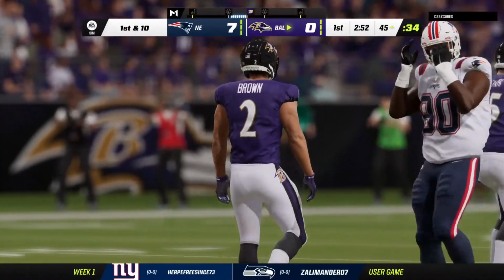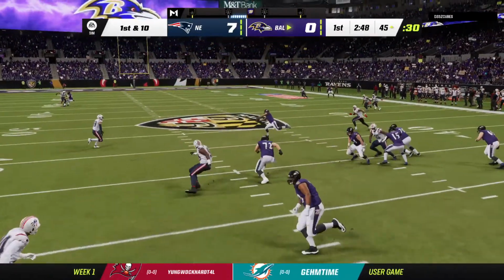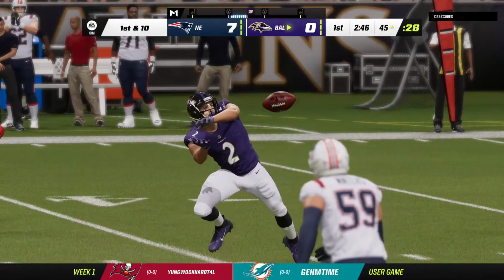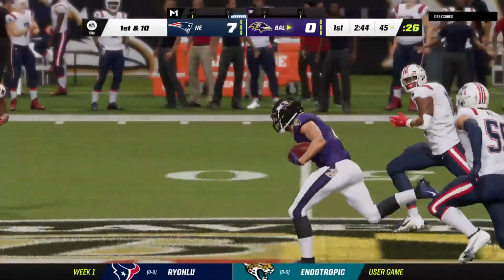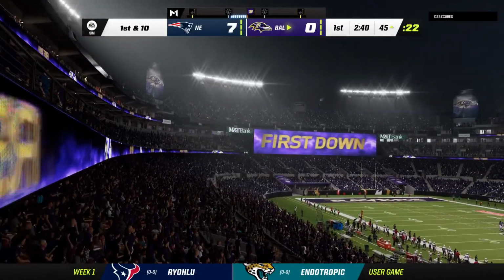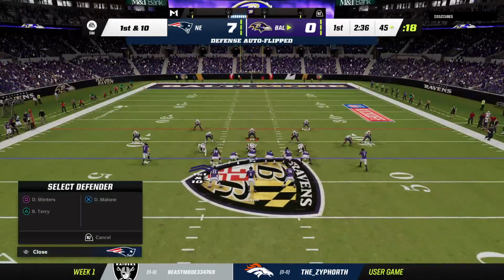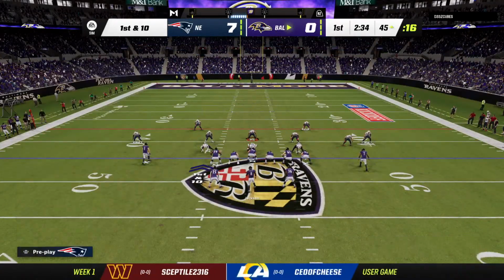The catch and run, good for 18 and a 1st down. That is definitely what we call on defense an uh-oh play. And what you mean by that is against Lamar Jackson, when you see him out of the pocket, your first thought is, uh-oh, he's going to try and run it. How do I get to him and get him on the ground? And guess what? That didn't happen, and his receivers took advantage.